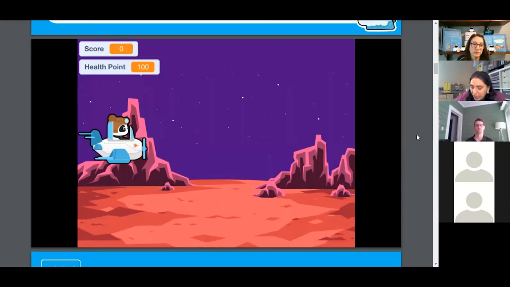And with Space Adventure, we got to meet our main character, Panda. And Panda was a pilot of this spaceship, and he was navigating. And we're going to learn a little bit more about Panda in this lesson. And we'll continue working with Panda for a little bit of the first couple of the lessons in the curriculum.